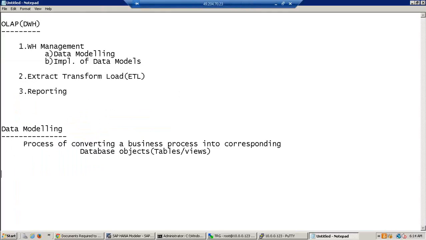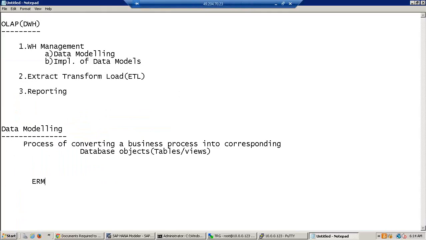So how do you do this conversion process? It cannot be done in a single step. We are saying it's a process. The data models we follow depend on the requirements, so they may vary. Suppose it is an OLTP system, the purpose is transaction processing. If it is an OLAP system, the purpose is analytics. So obviously the models will vary. For analytical solutions or data warehousing solutions, we usually follow data models like this.